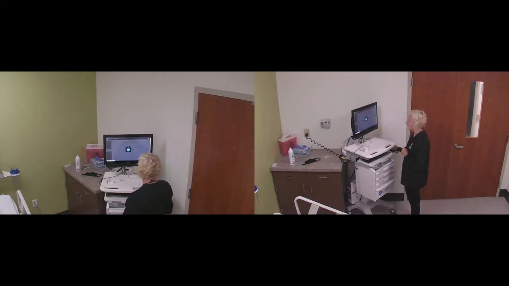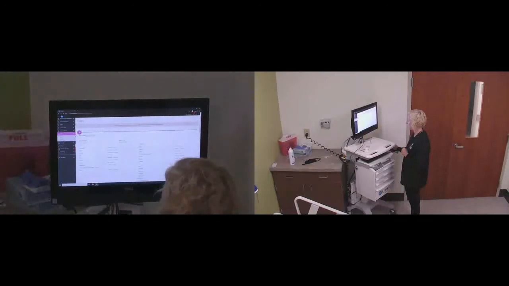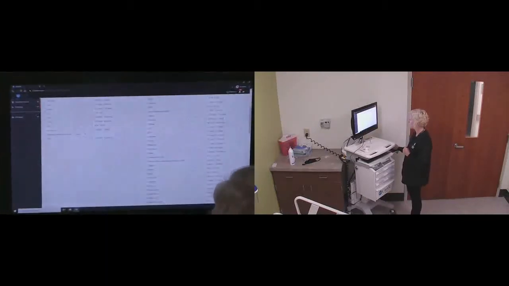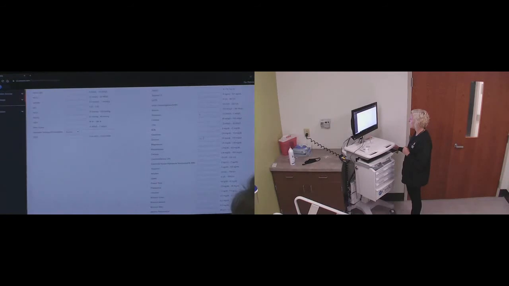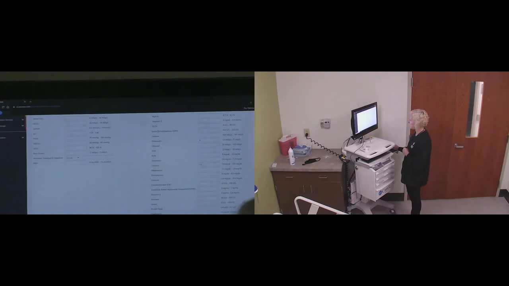my insulin, I need to check Jean's blood glucose this morning to make sure that she needs this medication. Her glucose is 110, which is hyperglycemic, outside the normal range, so it's appropriate for Jean to get this medication this morning. And then with her Coumadin, I know that that is a blood thinner, and so I need to look at her coagulation times. And so these are within normal limits, her prothrombin time and her INR, so it is appropriate for Jean to get these medications this morning as well.